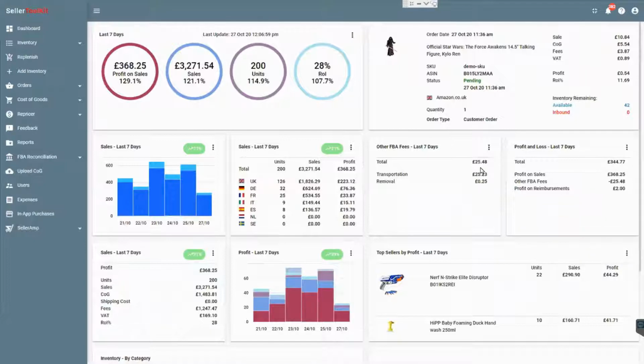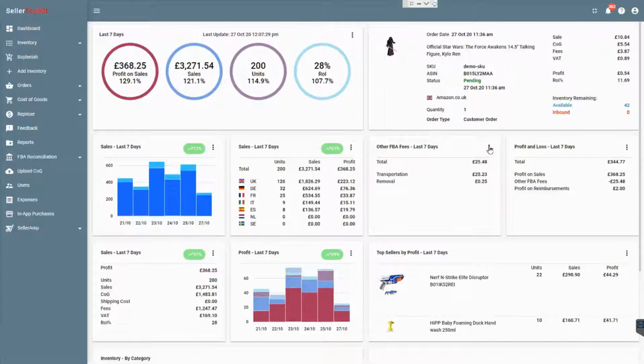Perfect. And then the profit and loss on the last 7 days, what's that? Because that looks similar. Right, so profit and loss 7 days, that is now your business. So what you've got on here, you've got your profit on sales, which is 36825, and that 36825 is like we saw up here in the top widget. So that's that amount. Then what comes off of that is the total of the other FBA fees, the total of that 25, so if you used advertising as your private label, or if you had, I don't know, some other fees in there.